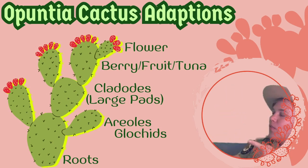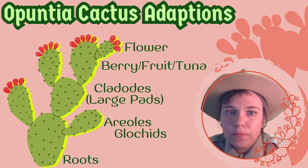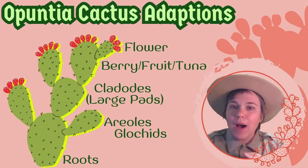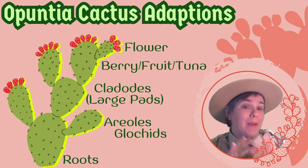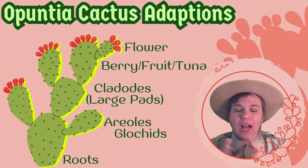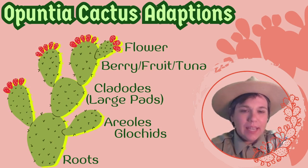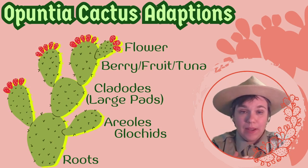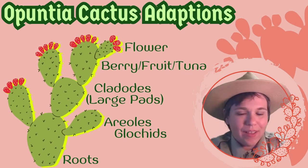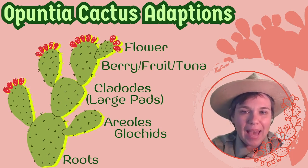Okay? All right, let's look over here at our cactus. Do you see a stem? Where's the stem? I don't see a stem. All right, so instead of a stem, we have nopales on our prickly pear cactus, or pads, or cladodes, all kind of the same thing. So not a stem, but these pads that are on our prickly pear. Now later, we're going to be drawing some prickly pears, and it's important to learn about the anatomy of something before we start to draw it. So keep in mind that our prickly pear doesn't have stems, it has pads.